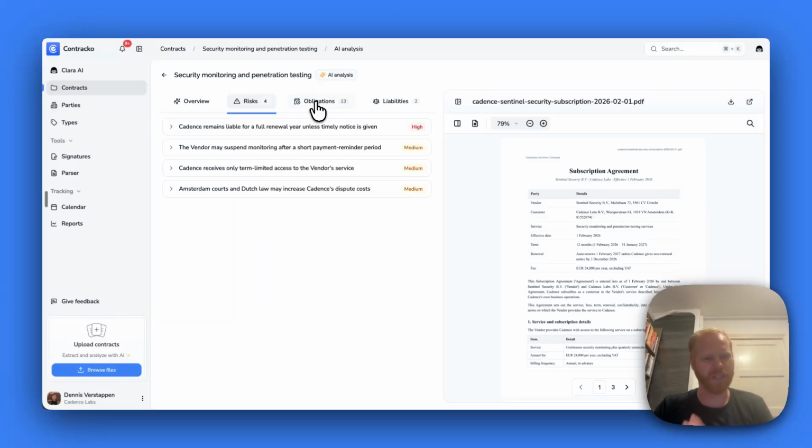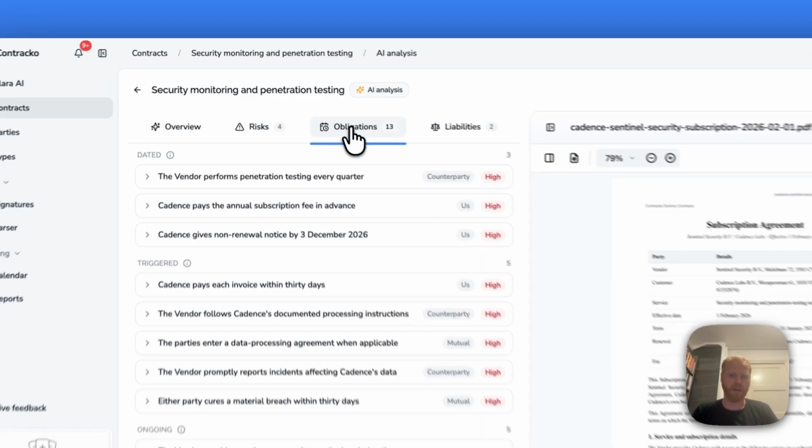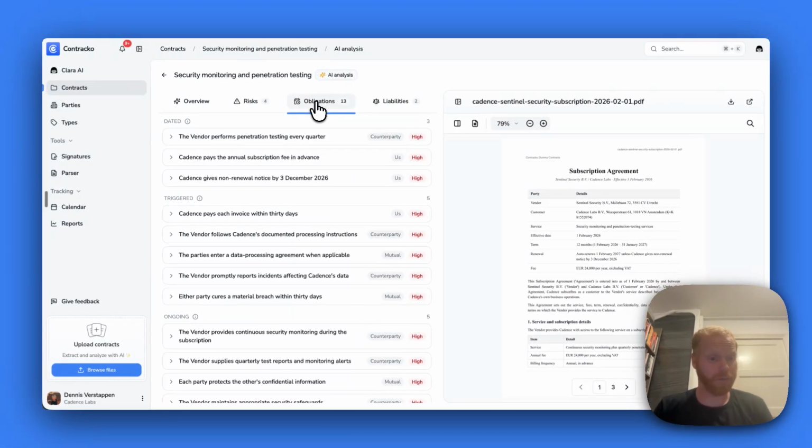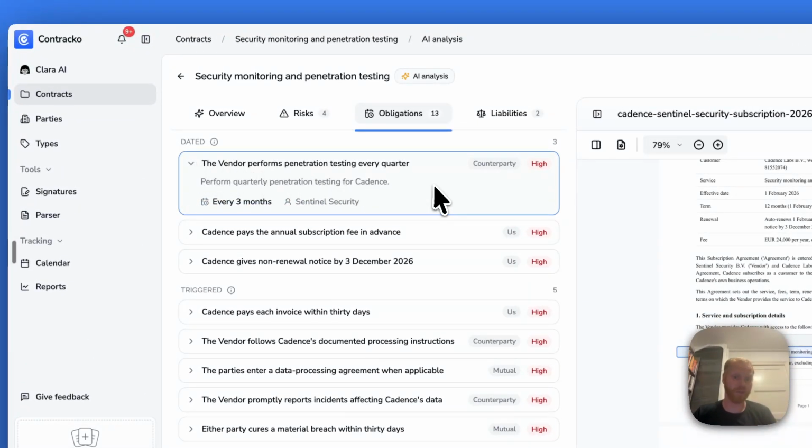And of course, there are obligations in a contract, which in this case get applied to either the counterparty or you, which is super handy because you also might have obligations to the vendor. Of course, that's like the payment of the annual subscription fee, but you can also see what the vendor has to do for you.